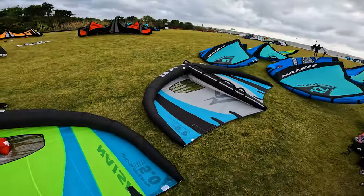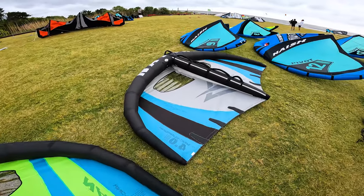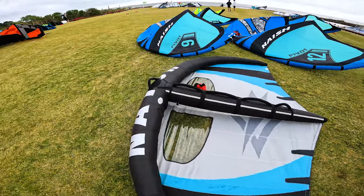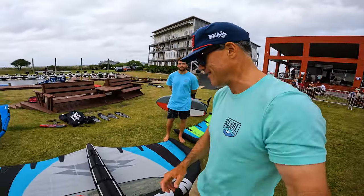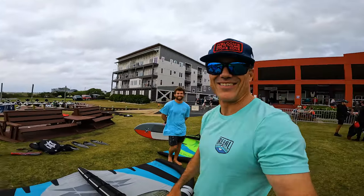What I'm most psyched about is the MK4 Wingsurfer. So this is their updated Wingsurfer Mark IV, not MK4. It says MK4, but it's Mark IV. Well, that's what MK stands for. Yeah, I'll get it right one of these days.